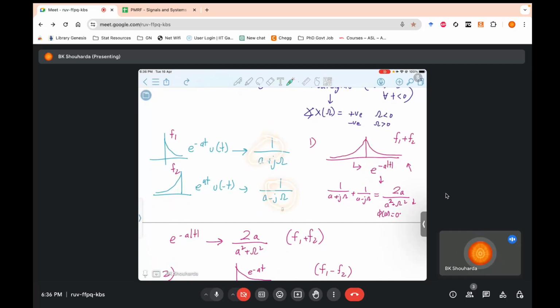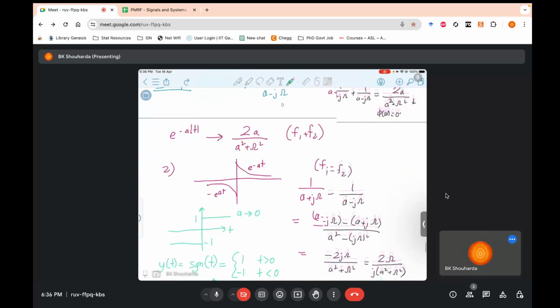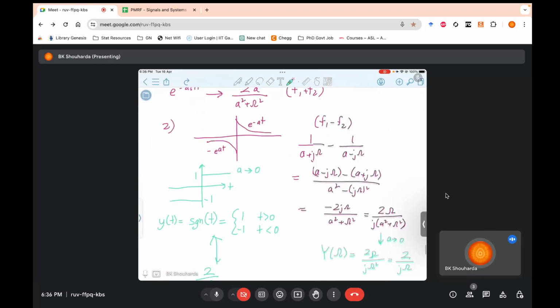Such kinds of signals which exist for t greater than 0 and don't exist for t less than 0, that means it's 0, are called causal signals. Signals which are 0 for t greater than 0 and exist for t less than 0 are called anti-causal. And if things exist on both sides, that's called a non-causal signal. Alright, and non-causal signals have no phase response. Phase response is zero actually, you can't say it does not exist.